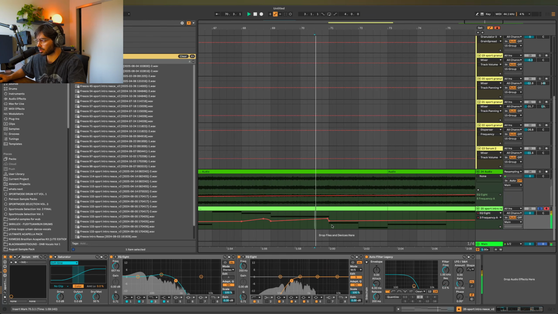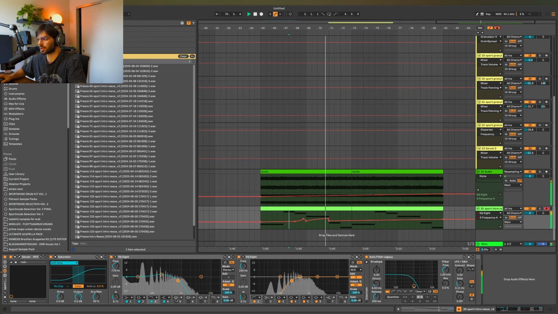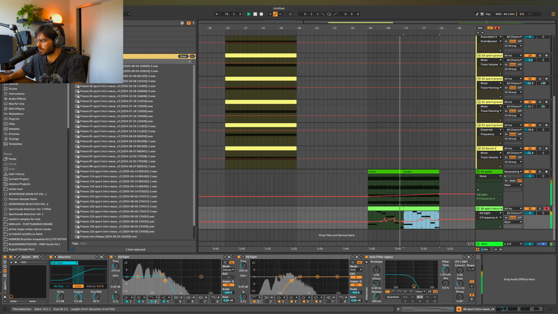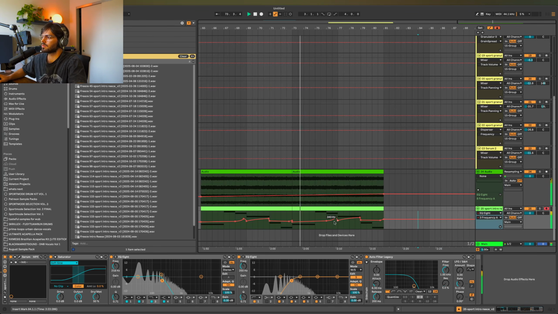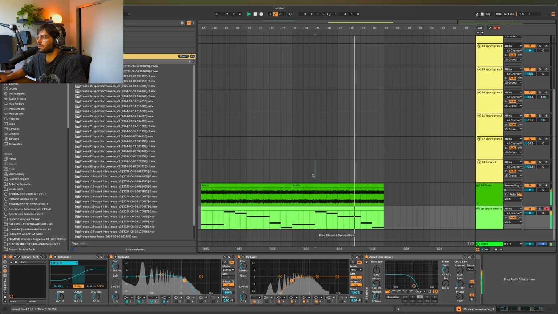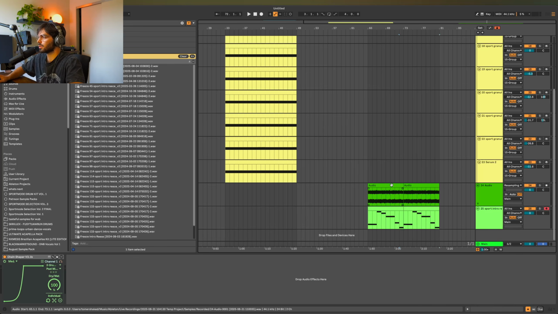Could probably do this with an LFO a little cleaner, but adding movement is super key. Duplicate that and then drag this one up a little. And then here I would, whoa, sorry, I think my mic just distorted. Here I would start adding drums, but we can get to that.